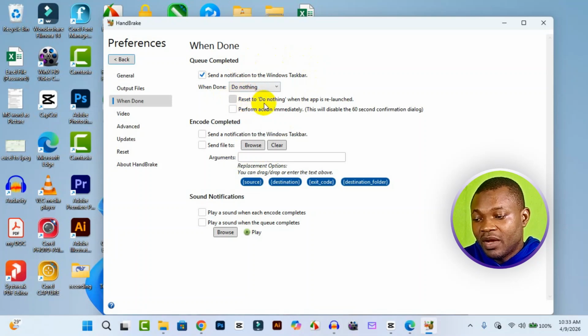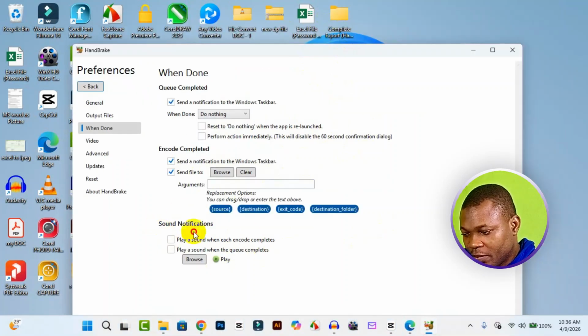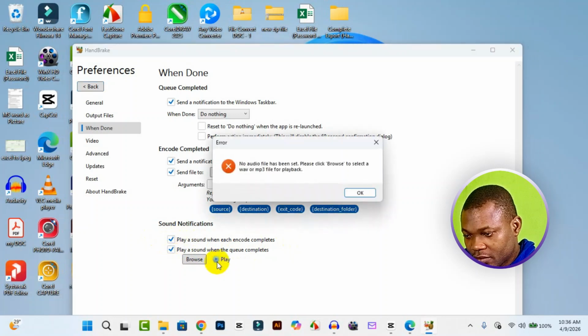Reset to do nothing when the app is relaunched, perform automatically, perform action immediately. This will disable the 60 seconds confirmation. So go ahead and leave that. Then sound notification, play a sound when each encoding completes, play a sound when the queue completes. You can check the two of these, then play the sound.